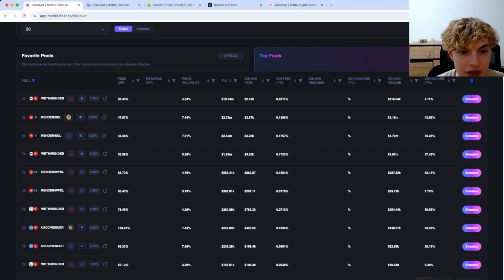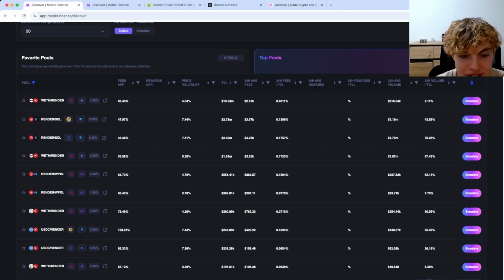So now if we go down, let's see another good looking pool. Scrolling down, I see this pool, USDC to Render. It says it has a 28% APR, and if we change the range, we could get that higher. But the thing is, I personally wouldn't want to invest into this pool because the TVL is under 300,000. I'm not saying this pool is a scam or it won't make you profit, etc. But for me, I'd want to preferably be invested into pools that have over $1 million or $2 million TVL. The last one we looked at, WETH to Render, had 10 million TVL, and this one only has 248,000. So I wouldn't really look at that. You could if you want to, but that's a bit too low for me.